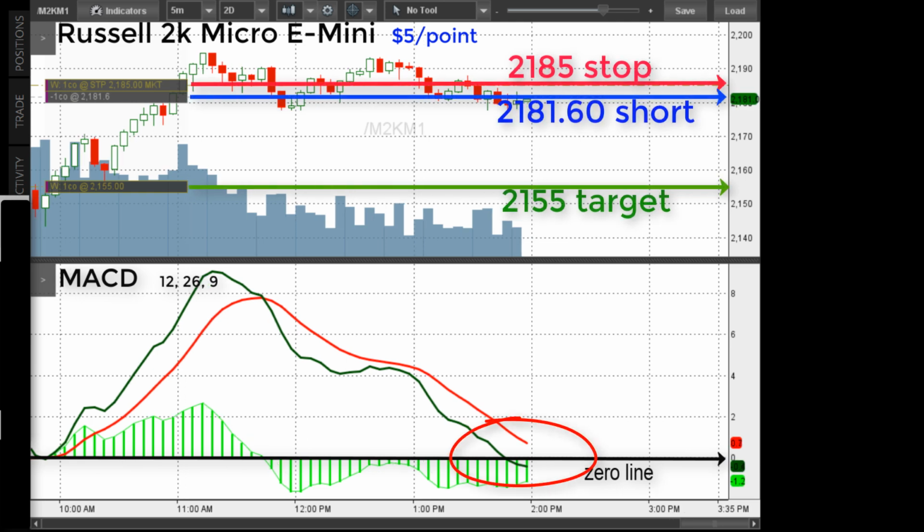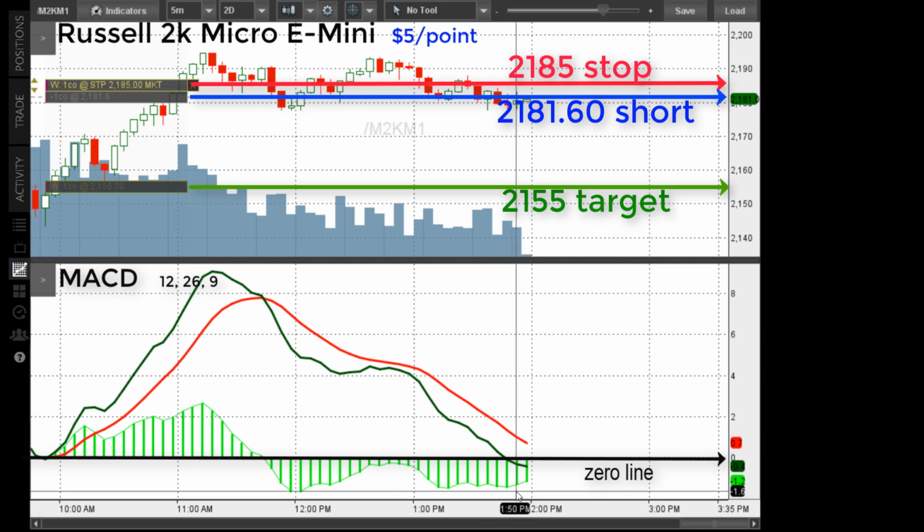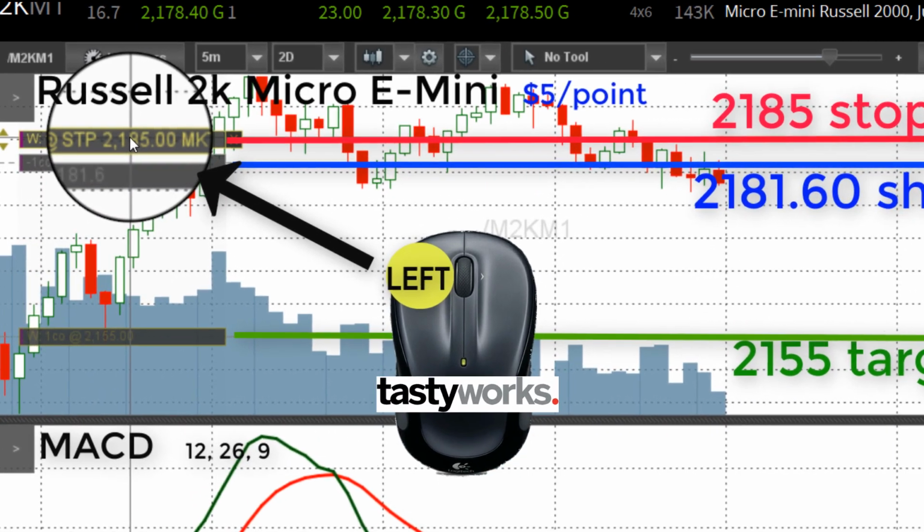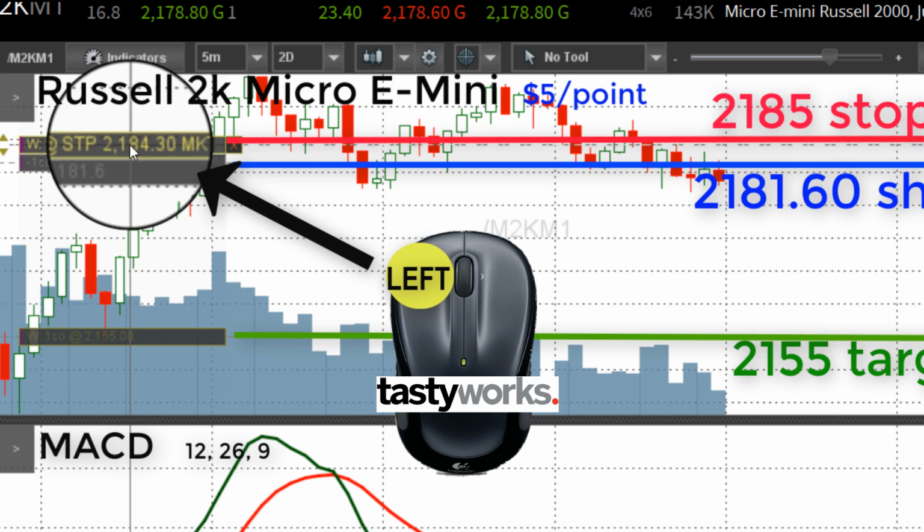Now, I've just advanced a 5-minute segment there, and the green line went below the zero line, so maybe I'll get a chance to see prices go down just a little bit here in this trade and make a couple of bucks. I'm still almost even money, 21.81. I go up 6 minutes in time now. The trade started at 21.52, it's 21.58, and I'm going to lower my stop from 21.85.